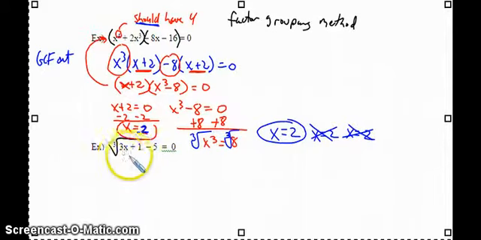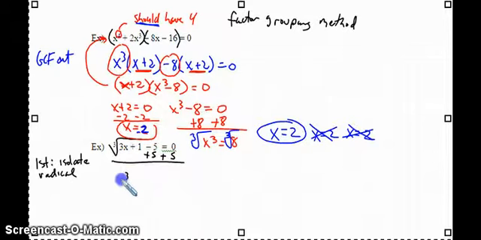Dealing with the next problem, when you're dealing with trying to get rid of radicals that are other than square roots, the first goal, or the first rule, is to isolate the radical. So that means get it alone on one side. So I've got to get rid of this -5 because it is not underneath the radical. So I'll move it over by adding. So now notice that when I say isolate the radical, that's the only thing on the left-hand side of the equal sign. So it is isolated.